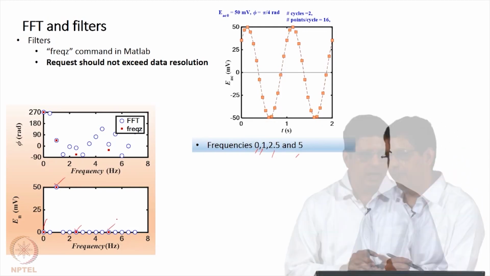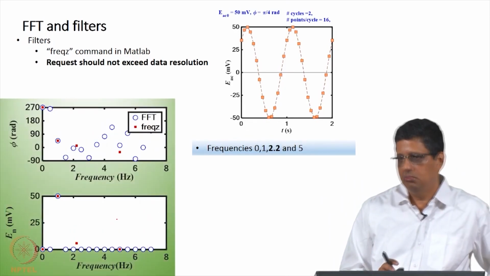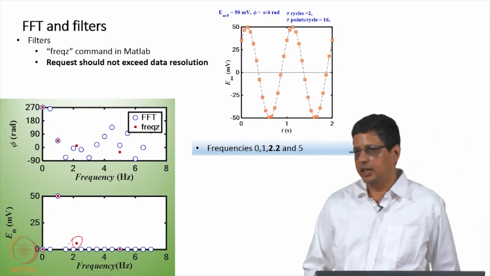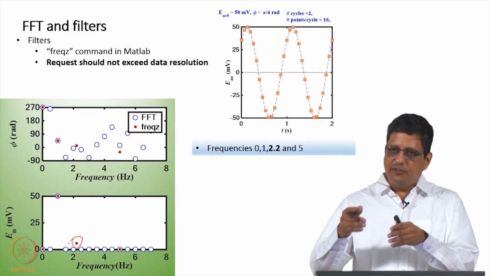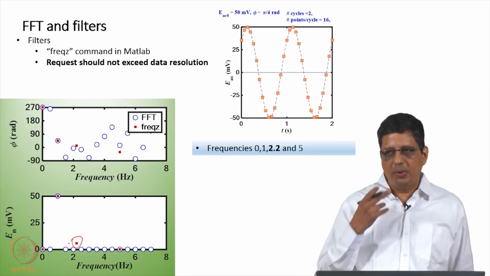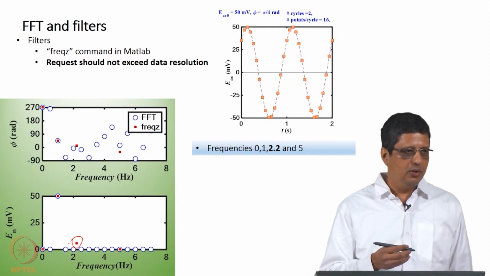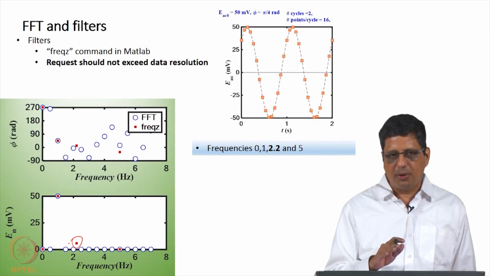I can also tell the filter to give me data at 0, 1, 2.2 and 5. It will do the mathematical calculation and give me a result, except that it will give me incorrect information. Unless you are aware of it, you will process it further and get results, but they will not be correct. When they implement it in the hardware also, they will have to use some tricks. A single sine is usually not a problem, but with multi-sine you will have problems.